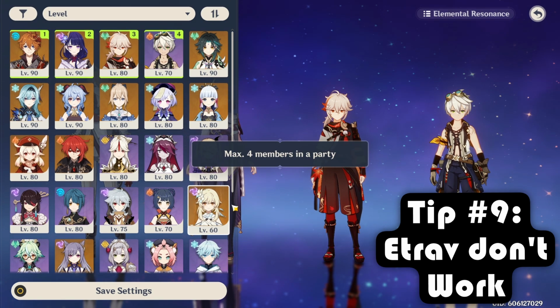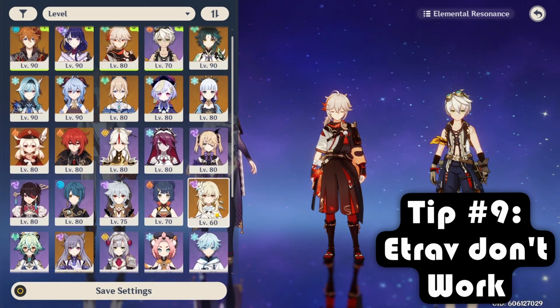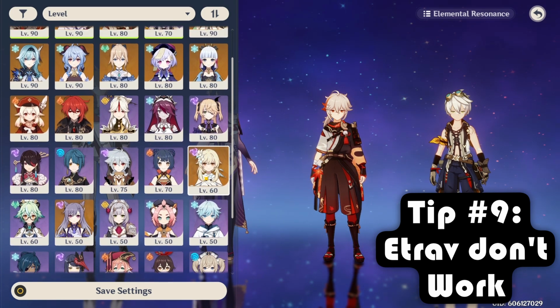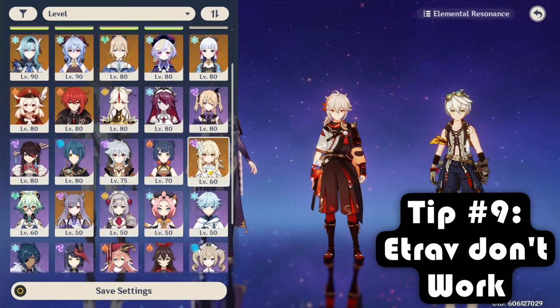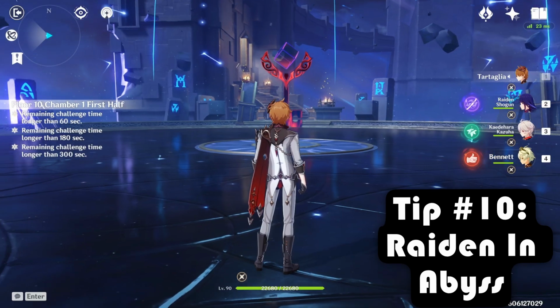My tip is that Electro Traveler does not work whatsoever with Raiden. Raiden doesn't benefit from Electro Traveler's energy recharge bonus, so she literally doesn't work. Plus she can't even trigger Electro Traveler's burst inside of her own burst, so it basically makes Electro Traveler useless with Raiden, and so that's another tip that I'm going to keep in mind.